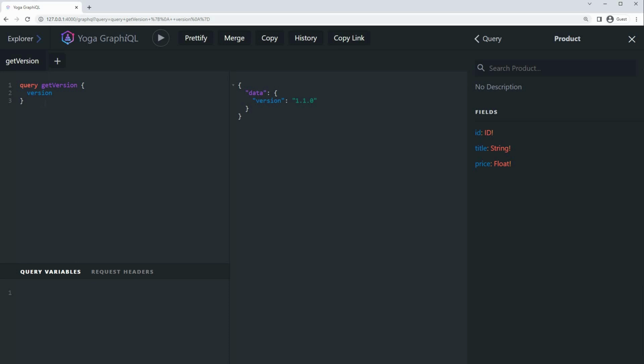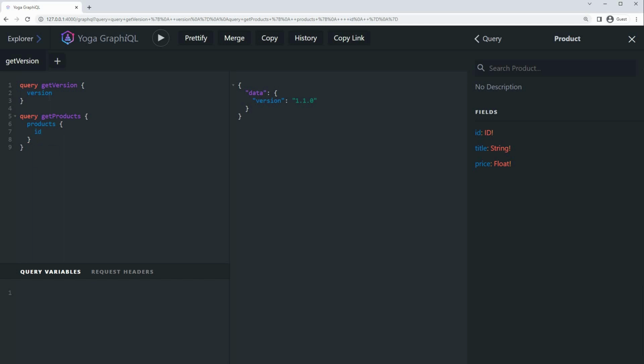So, let's get the list of our products. For this, I will add another query, name it get products. Say that I want products, and if I query not a simple type such as string, integer or float, I should specify which fields I'd like to get.